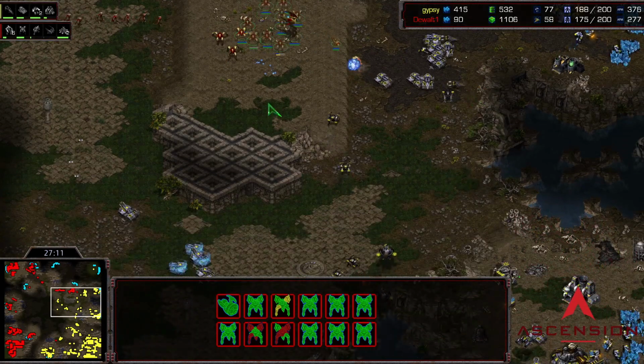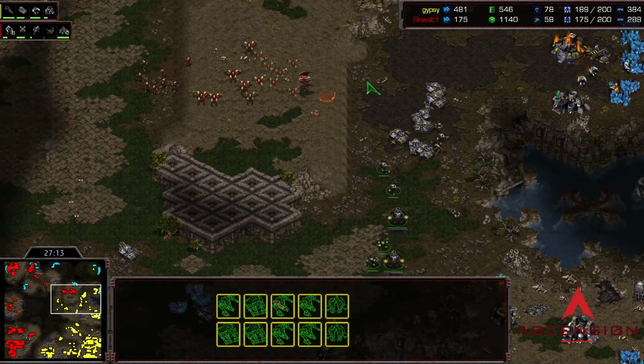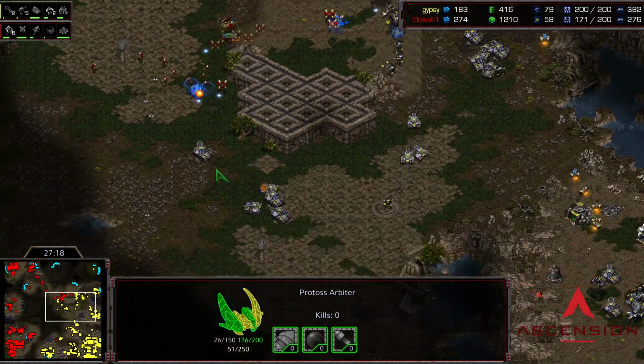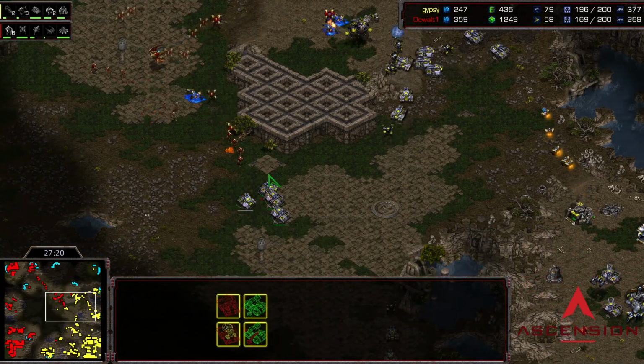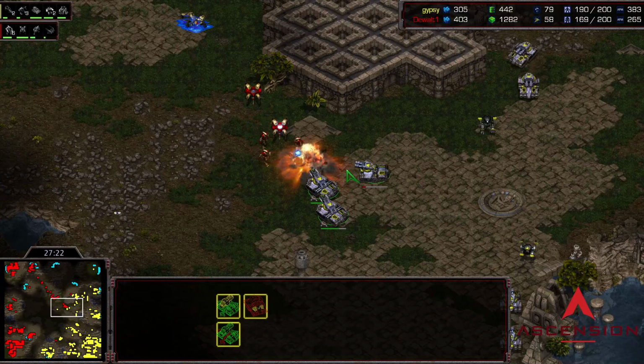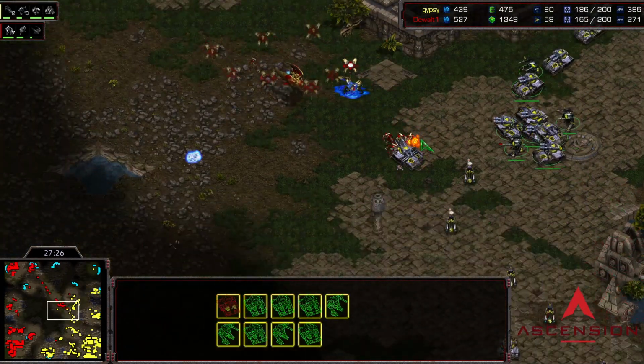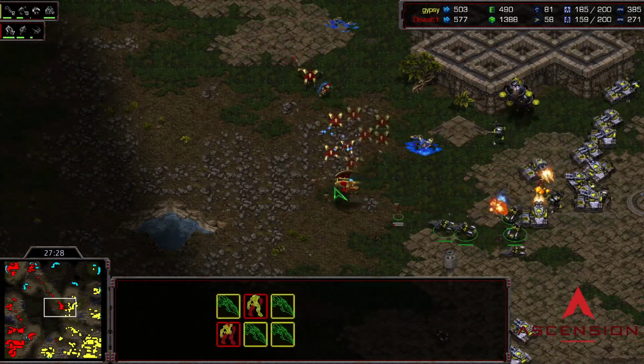Now, this is scary. This is actually getting a bit scary here for Gypsy. That's a lot of Zealots. Dewalt gonna push back. Comes down through the center. Some random siege tanks kind of left out here. The Zealots will get on top of them. A little bit sloppy here once again, but we'll pick those off. Backing up now.